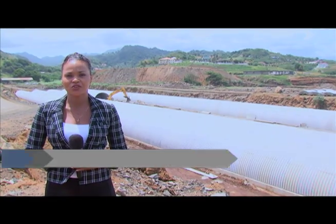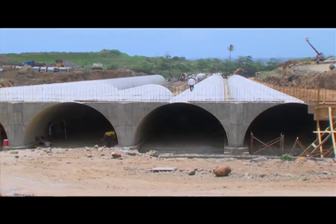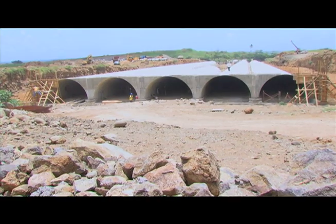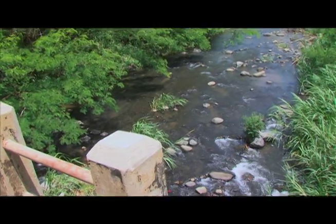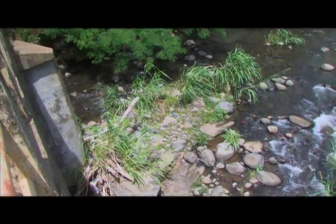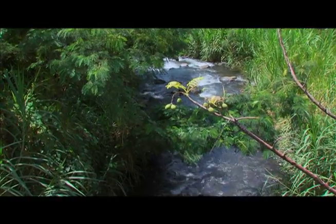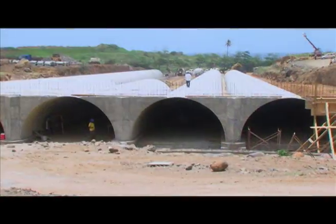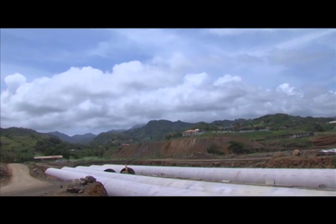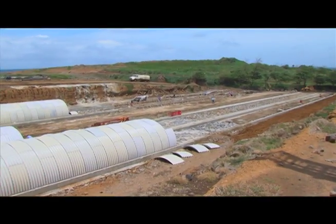Another feature of the construction of the International Airport at Argyle is the spanning of the Yambo River. This is one of the main rivers in St. Vincent. In the rainy season, it carries large volumes of water as it drains the nearby Maroko Valley. The river cuts across the path of the runway and has to be rerouted and spanned. Work in this area has started. The first layers of concrete have been laid. All work in this area will be completed by the end of the second quarter of 2015.